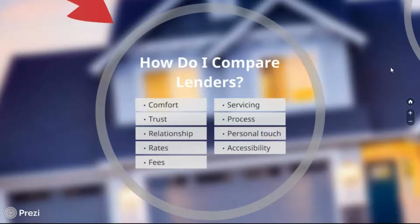I always give my members my cell phone number. They're more than welcome to text me, call me, email me. And most of my calls that I receive are from my past members with questions that they have, anything that we can get taken care of. So we really become a source of contact and a relationship that we can continue to help you with, not only with this type of banking, but all banking avenues.